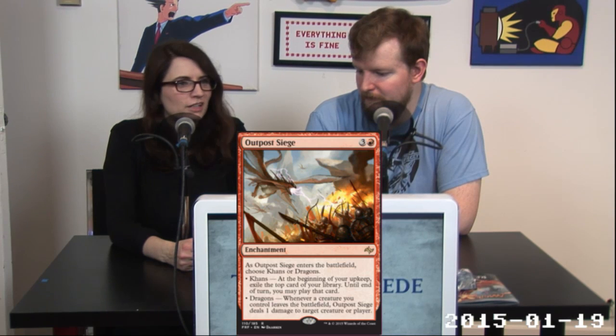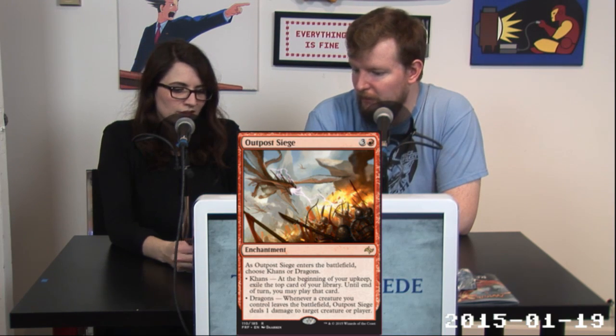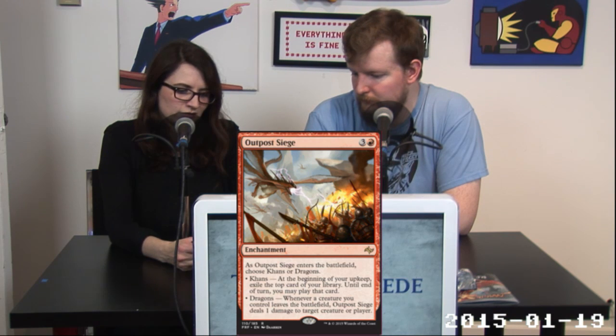Okay, I know you don't like to do this, but what is your guys' pick? I like to do this plenty. Cloud Form. Cloud Form. Cloud Form probably. All right, Cloud Form's gone. Then I'm taking Aven Surveyor. I could see taking Surveyor in the absence of Cloud Form. Yes.